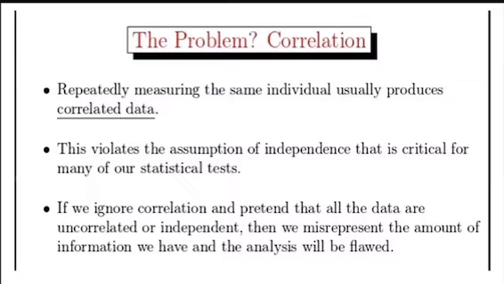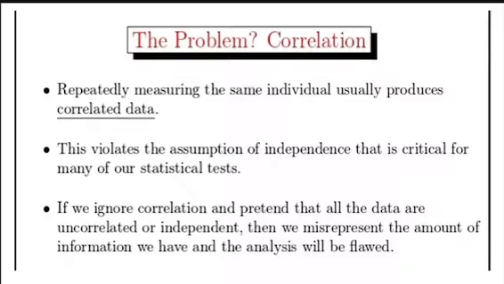Of course, I just talked about this. Repeatedly measuring the same individual produces correlated data. I think I just mentioned that. And that will lead to a violation of the assumption of independence. Let me tell you this. Most statistical tests rely on the independence assumption. That very assumption is critical in any statistical finding. And that is the reason why, if we don't want to mislead, we need to investigate that assumption.